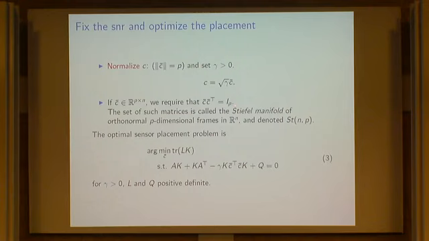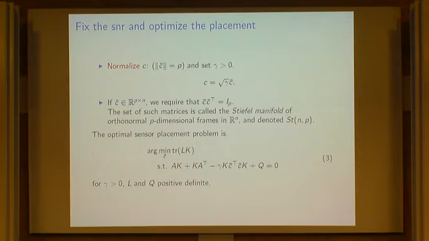This is actually a restrictive assumption, and we're going to say a few words about this later, but we're also going to care a lot about the case P equal 1. We have a unique sensor. So this is the identity, P by P identity matrix. So the set of such matrices in R^{P×N} that satisfy this relation is called the Stiefel manifold, the set of orthonormal P-frames in R^N, and we're going to denote it by St(N,P). So a set of P rows that are orthonormal to each other.